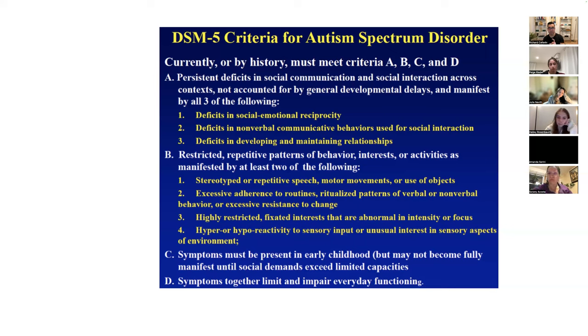They might also have some very fixed interests. Like they might love cars. They might love trains. And they want things organized a certain way, almost OCD-like. Perfectionism. So that combined with stereotypical behaviors, poor eye contact, lack of socialization skills, I would have them screened for autism. All right. These are just some things that we wanted you guys to know.